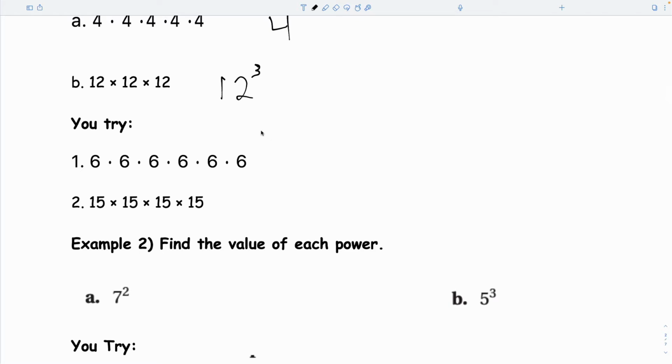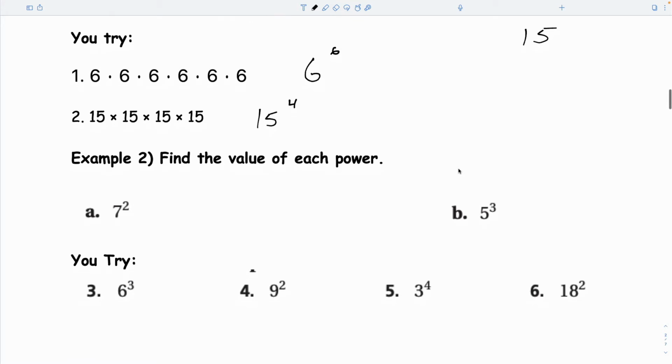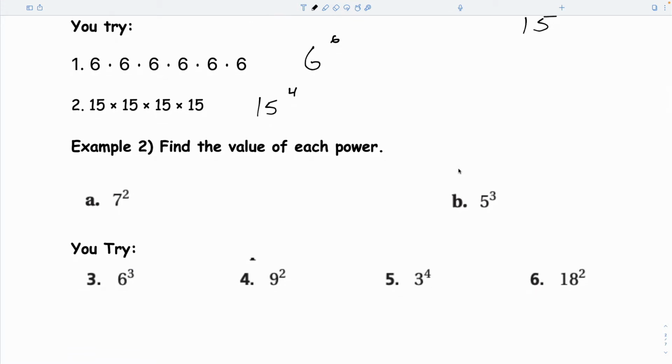Tesla, can you give me the power of number 1? 1, 2, 3, 4, 5, 6. That works. What about number 2, Logan? 15 fourths? To the 4th power. 15 fourths is how you say a fraction. So you could either say it's 15 to the 4th or 15 with a power of 4. 15 to the 4th or 6 to the 6th, 12 to the 3rd. That's how we phrase it. We're not answering the question. You don't need an answer. I just want to make a power.